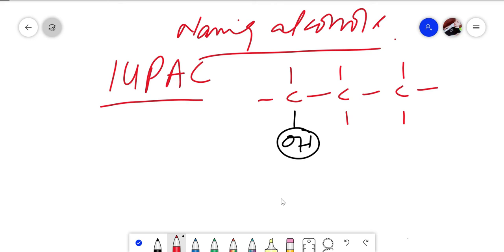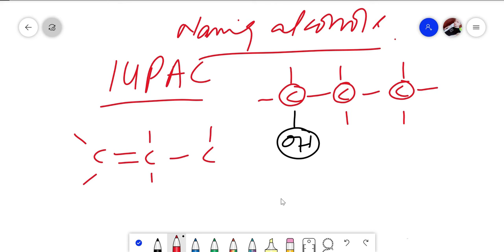Every examiner is picking this for hydrogen, these lines with carbons. Every carbon should be satisfied with 4 lines. So you can see this carbon is satisfied with 4 lines, this one with 4 lines, this one with 4 lines. It means that carbon can maximum go for 4 covalent bonds, so you should not exceed that limit. Sometimes we start drawing a double bond and we just make a mistake with it. We count 1, 2, 3, 4, 1, 2, 3, 4, and this carbon is now neglected, and you can see 5 bonds are there, so this means it's wrong, right?